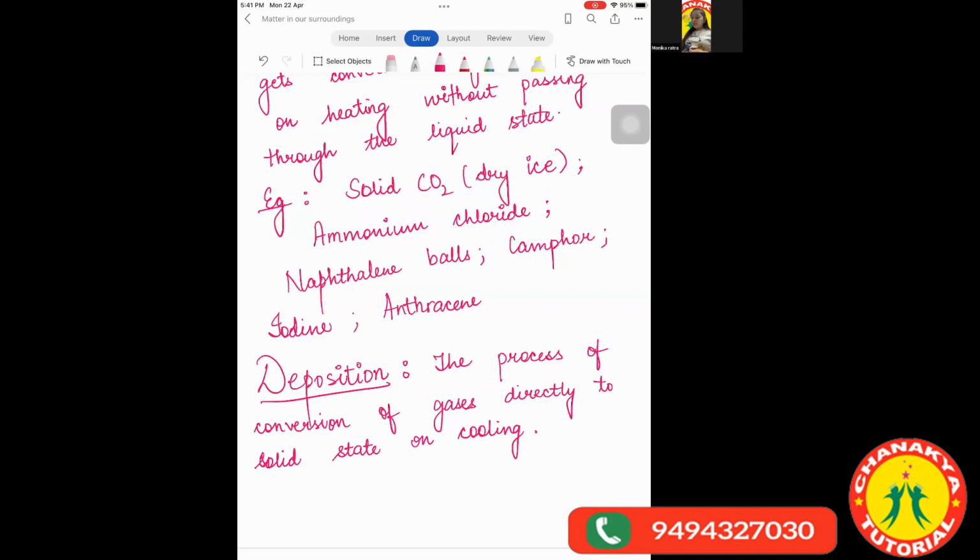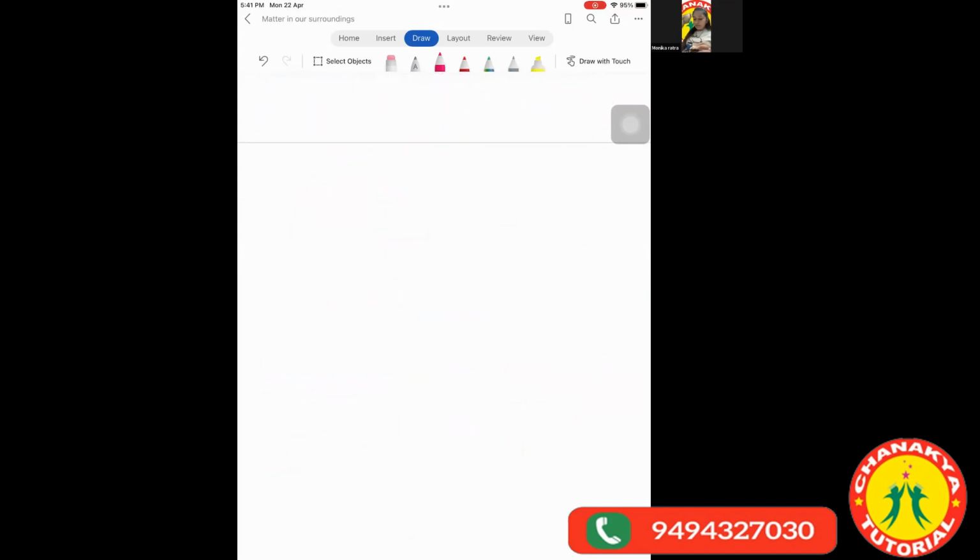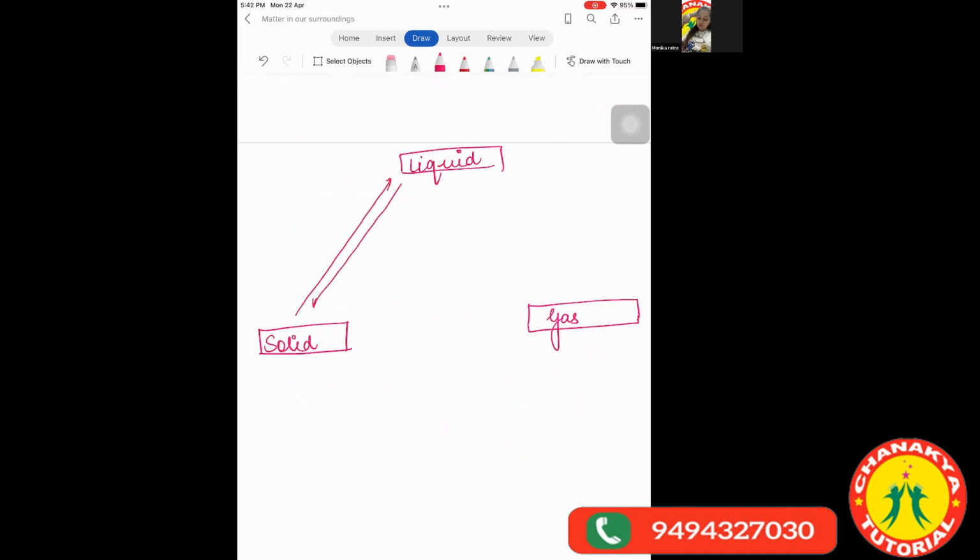Okay. So children, next, first you should know about this table, the conversion of all the processes written together, because it comes in the exam to fill it. The question comes with A, B, C, D, E, F given and you have to fill it. So first is the conversion of solid to liquid. And after this, we are going to study about the effect of pressure. This was all about what we have studied till now, the effect of temperature.